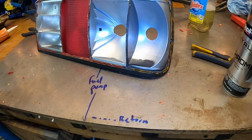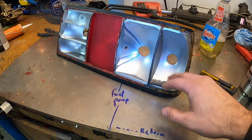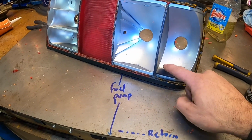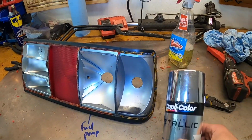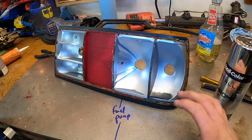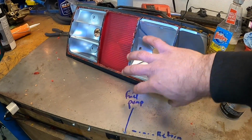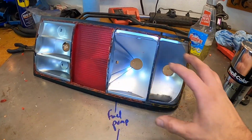Basically you want to make that reflective again, because when you spray on your orange or your yellow or your red turn signal paint, it's kind of like a transparent paint, and that will not fill this black. In fact, you will notice it still. So all you want to do is get more reflective material on that, and then you spray over that and it'll look seamless. So I need to do that as well. I'm probably going to end up doing it for the whole thing actually, just so I can get a really perfect uniform base coat down so that the reflective material I spray on top has really nice uniform coverage.